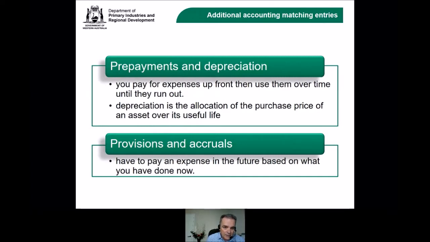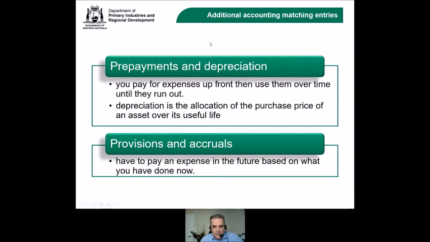You now owe it to them. And if they left tomorrow, you'd have to pay them. So if you want to match revenue with expenditure, you need to create a liability as you owe this money to people. And you might see provisions in your financial statements for things like super, annual leave, GST, because you owe this money to people as a result of what you've already done. And that's essentially what provisions and accruals are actually doing. Once again, this is explained more fully in your notes, but just in an effort to help you understand some of the figures that your accountant may put together.